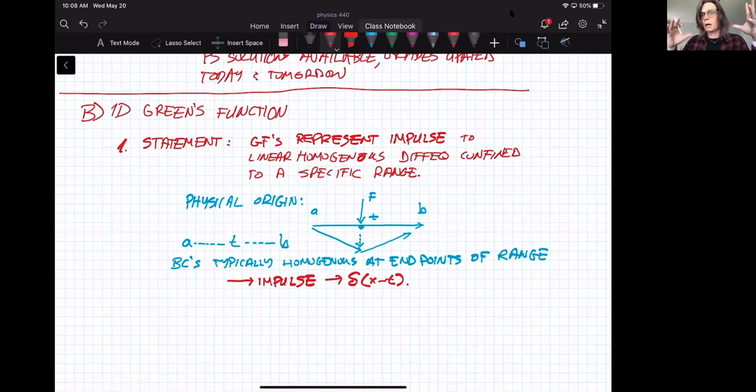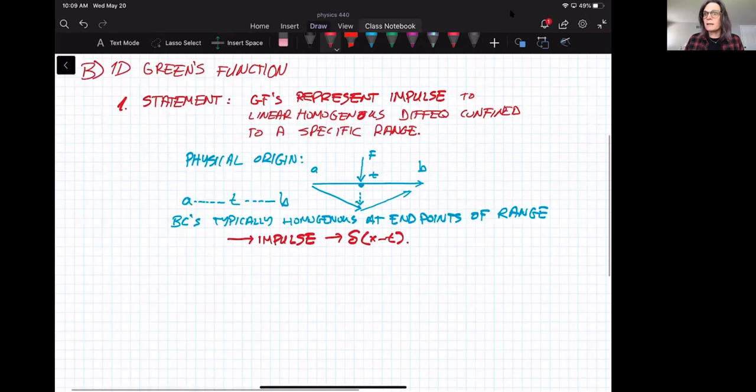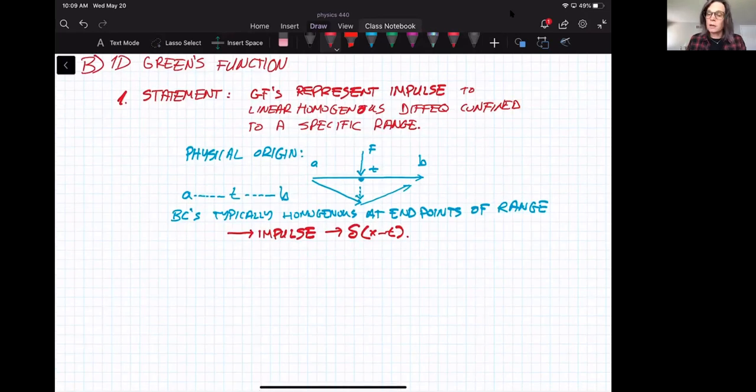And that's why you'll see in chapter 10, for example, that we're looking at Green's functions for x less than t and x greater than t, because what we're doing is looking at differential equations on a domain, say a to b, and sometimes that a and b can be infinite. We'll start with the case where they're homogeneous, that is, the boundary conditions are the same value, and then move from there. Okay, so that in essence explains where that came from.